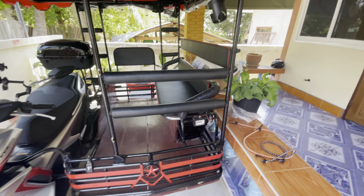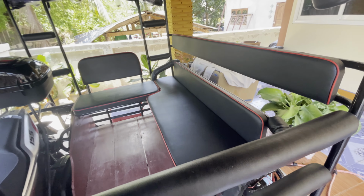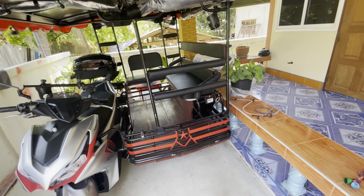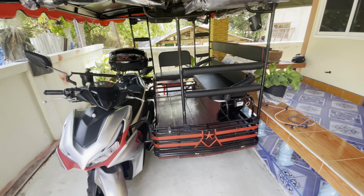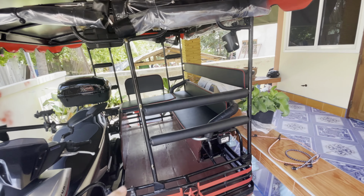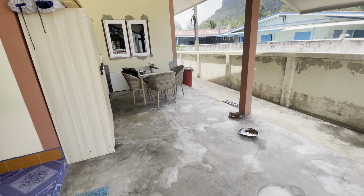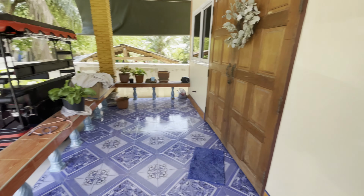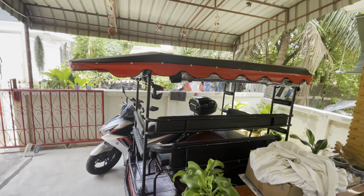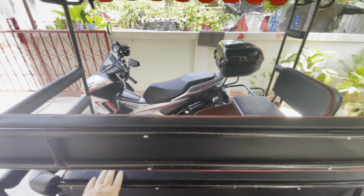They charged me 1,000 baht to do the bigger seat and the piping. That's about $30. Not bad. We also took Mick and Mary's little cart up there. They took it up there themselves, but it's a little electric cart, and they got the rain things added to theirs. It'll be in the video with this, so you'll kind of see it. I think he charged them 2,000 baht. And Kara also took her little electric vehicle up there and got the same thing done, but she went the next day. So yeah, those are the upgrades. I think they're gonna work out really good.